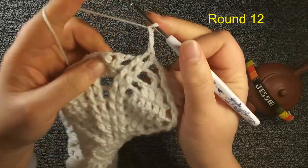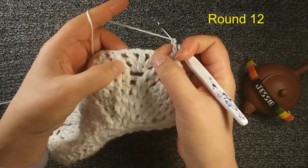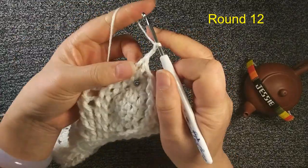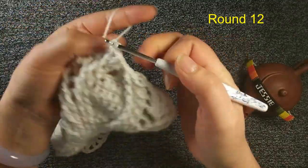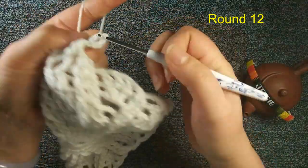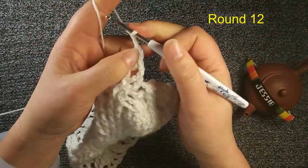Chain two. Here we have three double crochets. On the top of this, the fourth and the third one, we make a V shape. The middle one, we just make a double crochet. So chain two here, we insert this stitch, we make a double crochet, chain two. Then in the same space, we make another double crochet. Okay, a small V shape, and chain two.